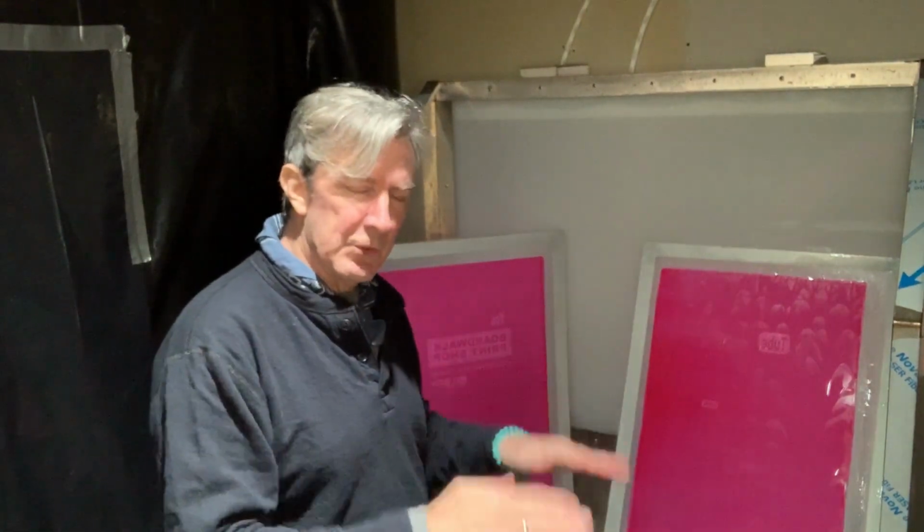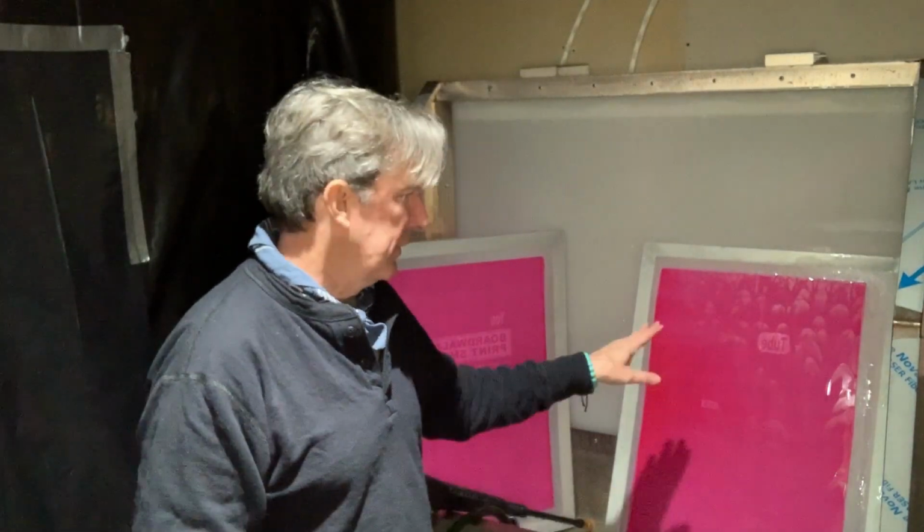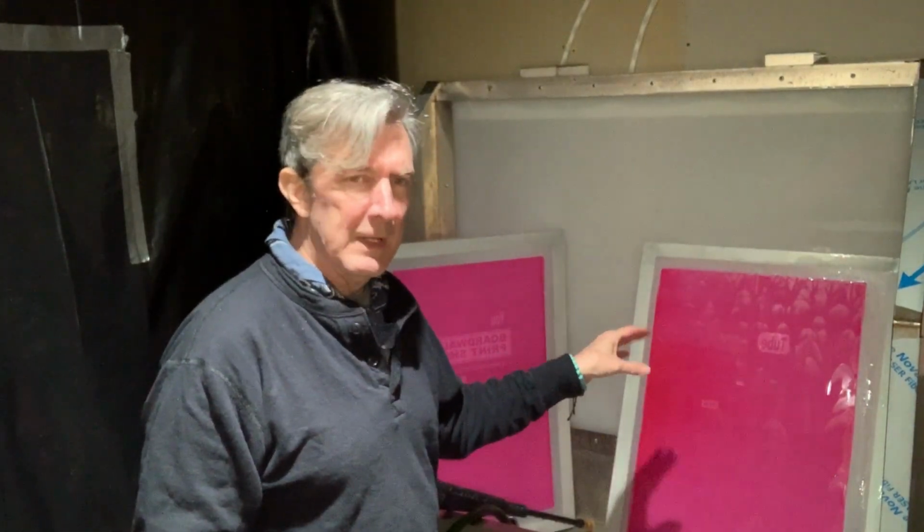Let that sit. Now, the other thing is that you always want to wash out from the back side. When I say the back side, I mean the shirt side down, so not where you're running the squeegee across. Just always wash out from the back side. If you do it on the reverse side, you have a good tendency that you'll blow the screen out. The emulsion just won't hold up. So that's why we do it that way.